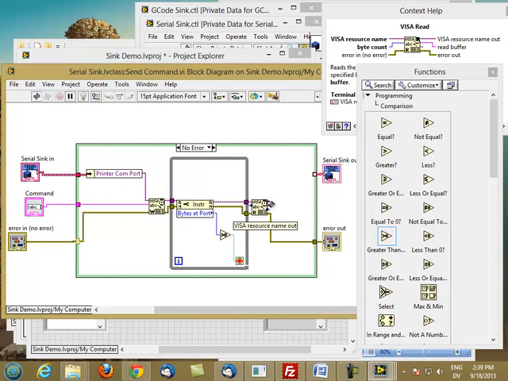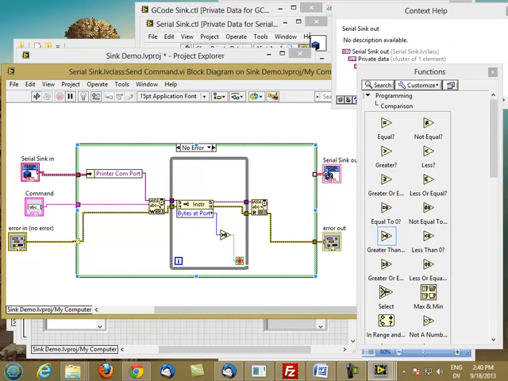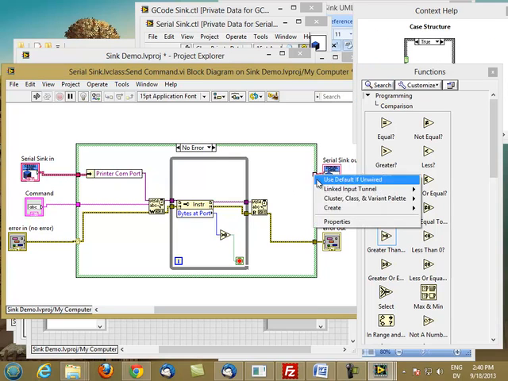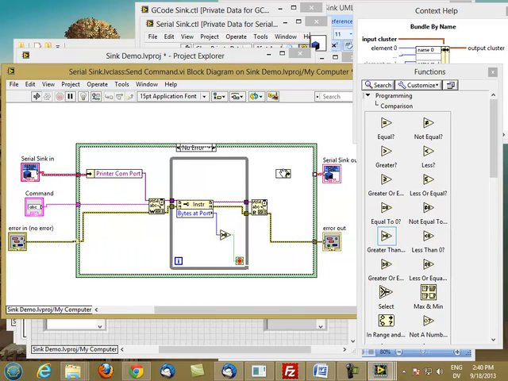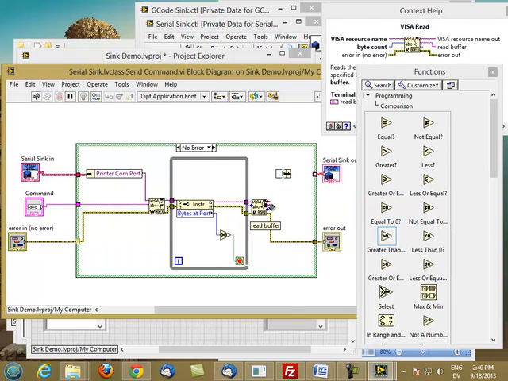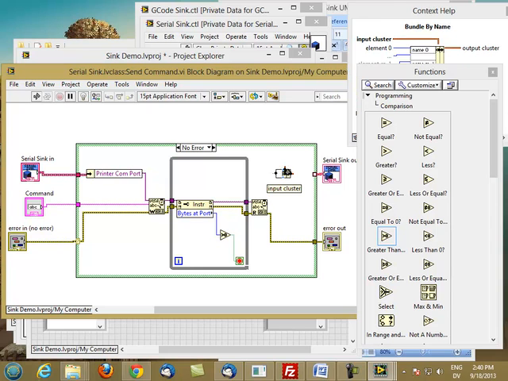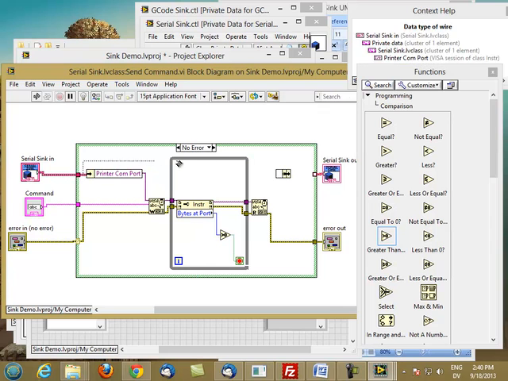And now, at the end here, I have a VISA resource name out that I need to somehow wire into this serial sink object. And the way I do that is just like before, using bundle by name. I need to wire a cluster of the right type in, but I have one of those over here, so I can just connect this over to here.